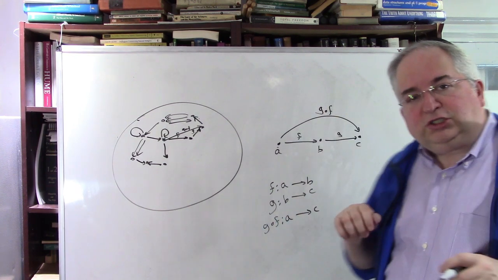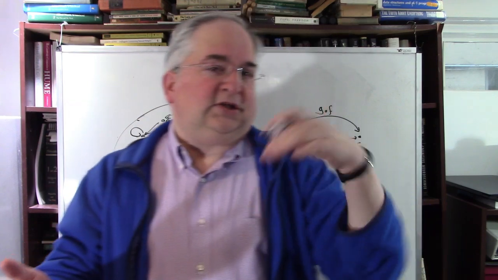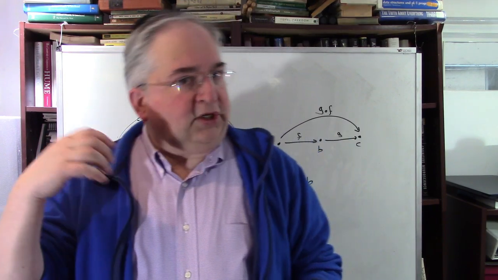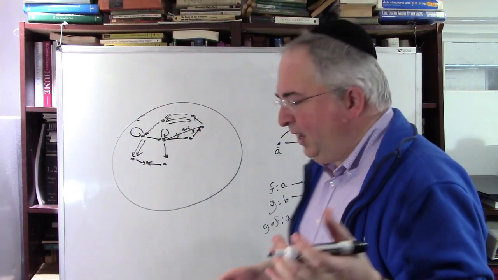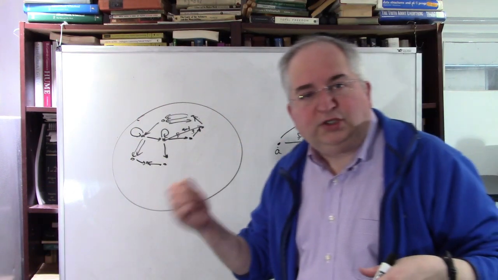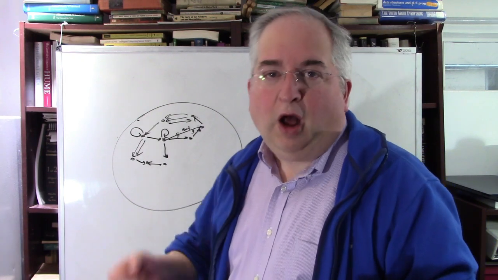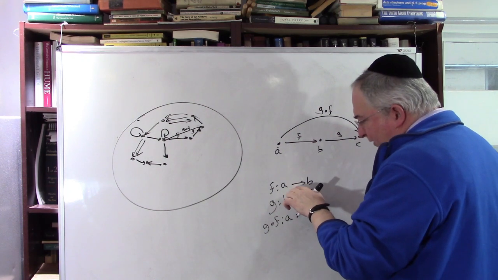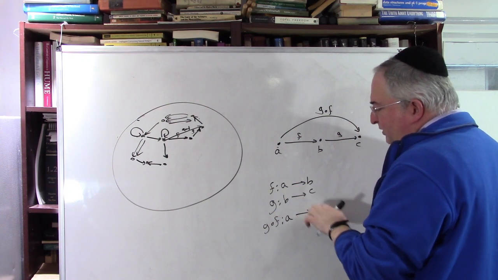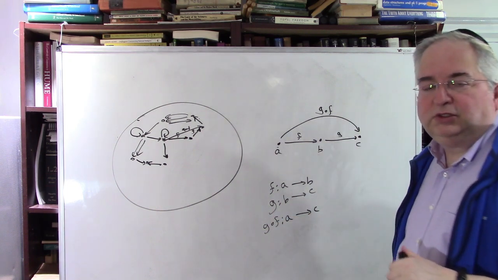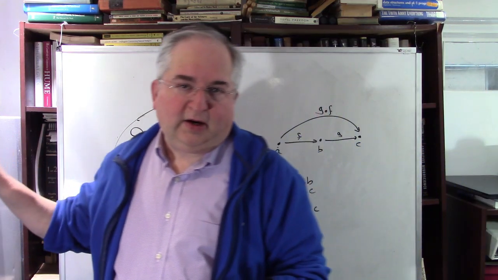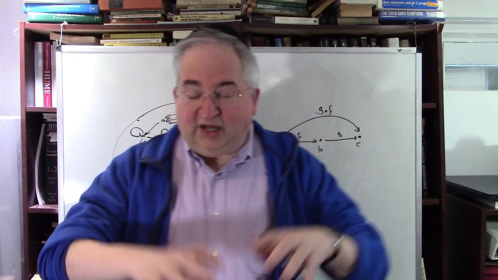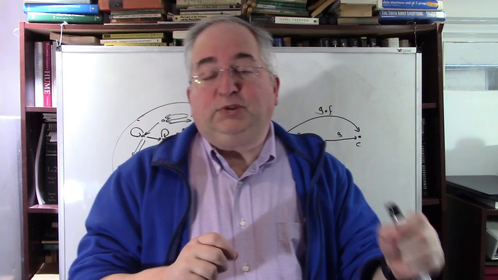Just like you could take two numbers, X and Y, and add them together, or subtract them, and so on, those are operations on numbers. So too we have an operation on maps in a category. If you have a map like this, and you have a map like this, then you're going to have a map like this. Okay, so that's basically the definition of what a category is. It's a collection of things and maps between these things. You might think of it as a collection of structures and structure-preserving maps between them.